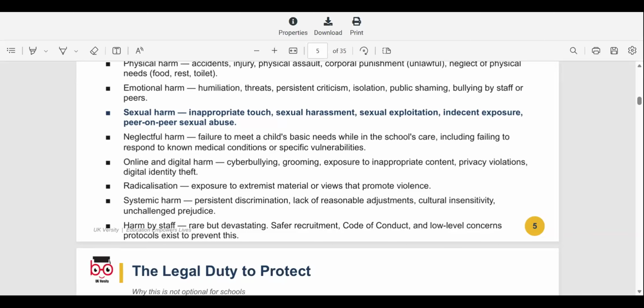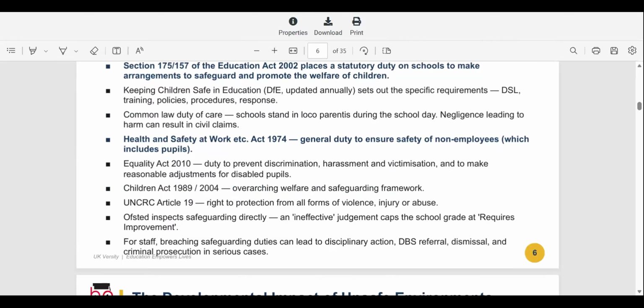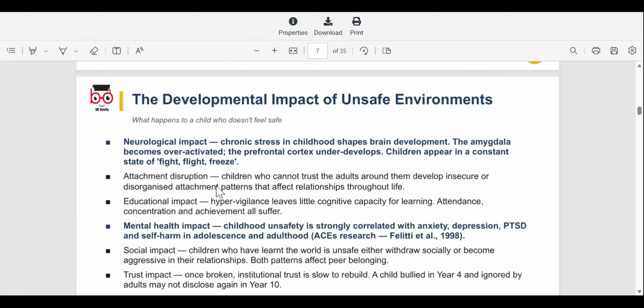The legal duty is not an option in schools. You have a legal duty. They have an absolute legal duty. It's non-negotiable to safeguard children because the law treats student safety as a mandatory requirement, not a discretionary choice. So they have a duty of care to the child to make sure that all reasonable steps are put in place and there's no neglect or discrimination. They are following the Equality Act, and they are following the Children's Act and protecting the child from any sort of violence and abuse.